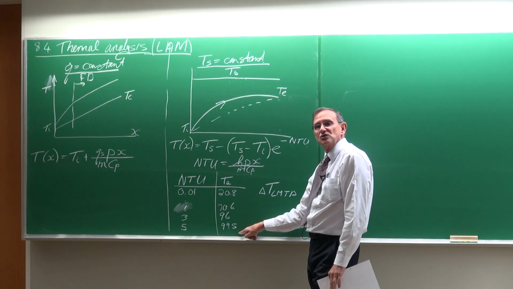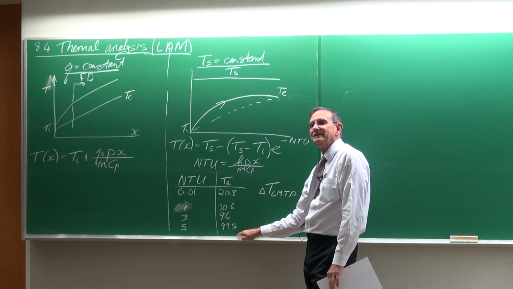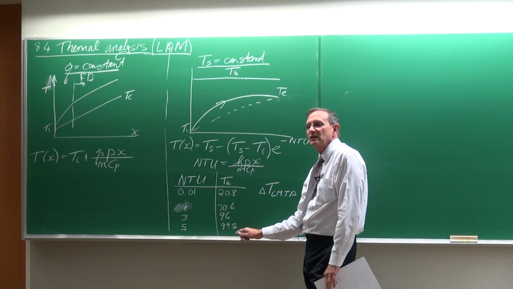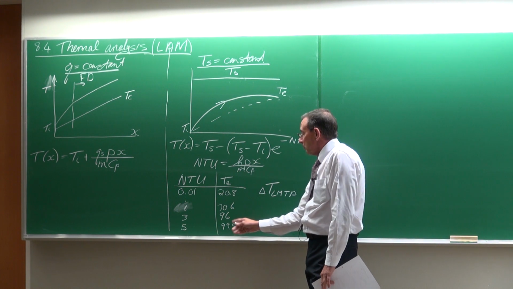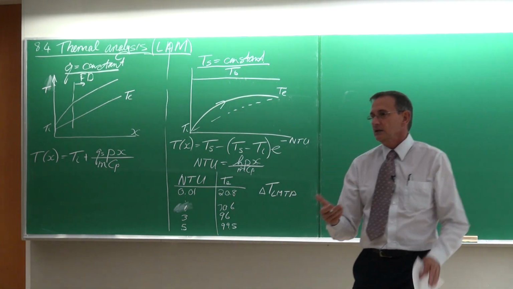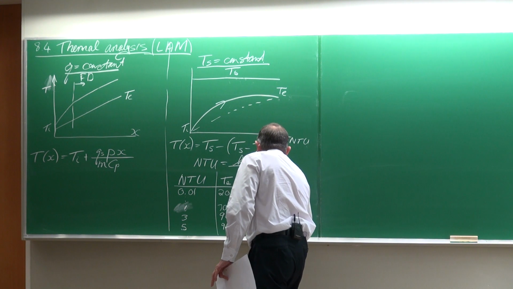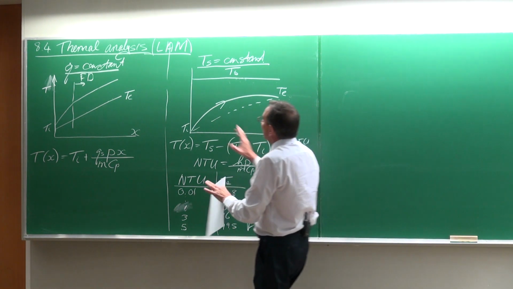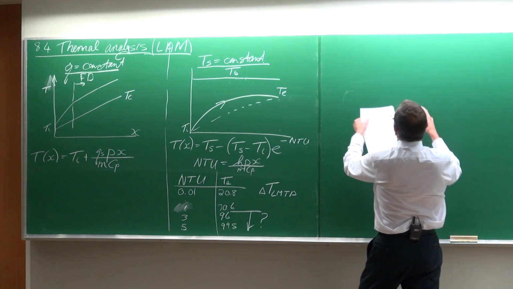But if our NTU is larger than 3, then usually you've got an over-designed area, and you are wasting material. Normally you will not be very competitive in industry if you want to sell that, or if you spec that in a design, you're going to buy equipment that is much more expensive than it needs to be. So you have to be careful with any NTU larger than 3. Try to avoid that. Those are the two very important cases that we have to consider when we have problems with laminar flow. Let's look at an example.